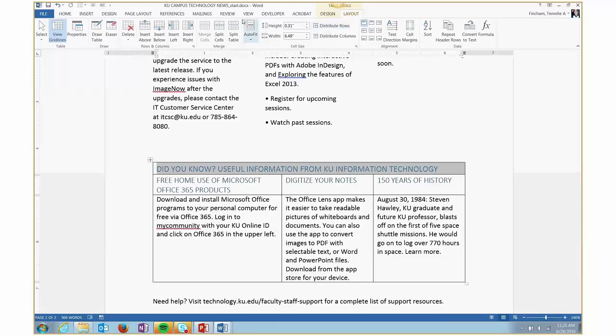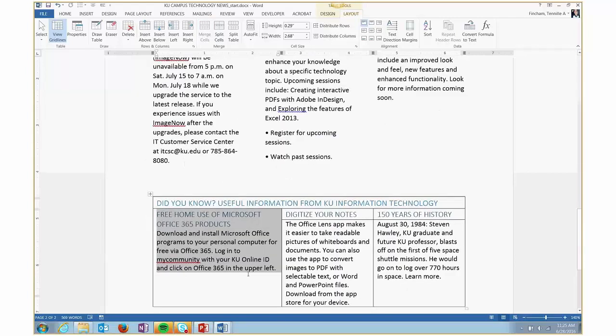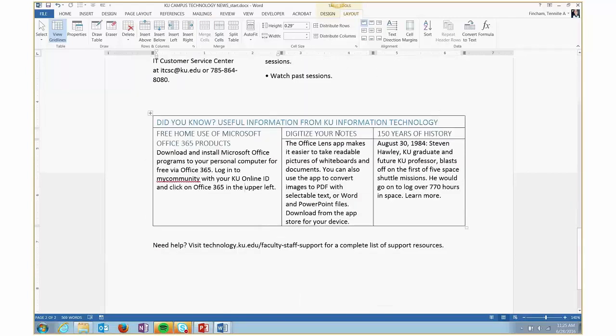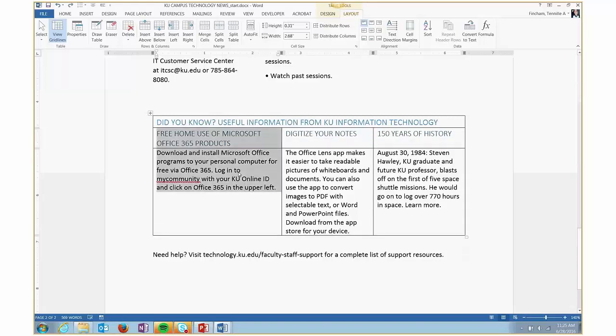There's a lot of other options here within table. Here you can see if we needed to add any new rows, we can do that by inserting above or below. Sometimes it's nice to be able to also merge cells down. So if I didn't want a separate cell for the title, I could merge these into one cell as well. So that's an option. And then, there's also ways where you can split the table and lots of options there.